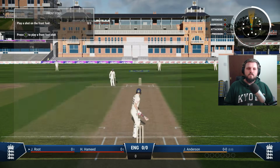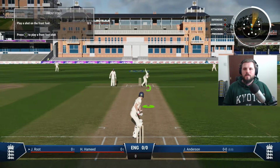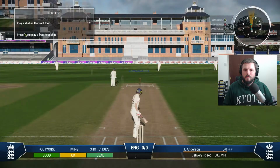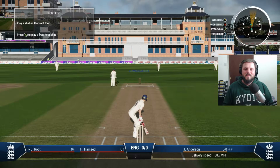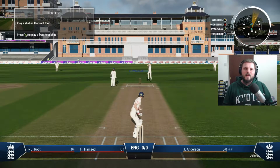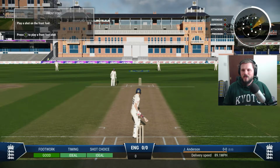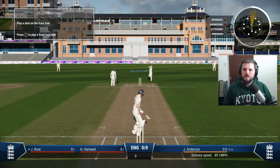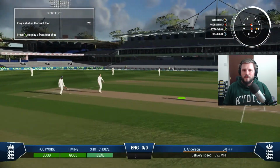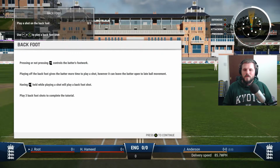And here we are. So, play a shot on the front foot is just press A. Edged right to the keeper. We played the shot technically, so it's literally just a front foot shot. You don't need to press anything else. It is just A, and away you go. As simple as that. It's a very eerie looking Lords when it's completely empty. Oh, we've walked all the way across the stumps. Okay, so it's as simple as that for front foot.